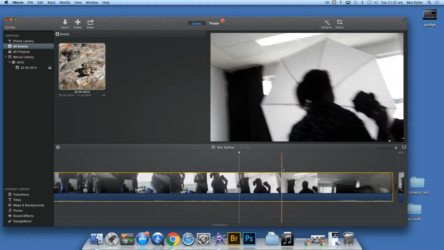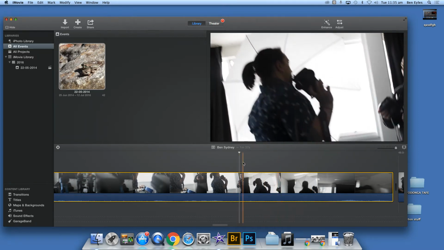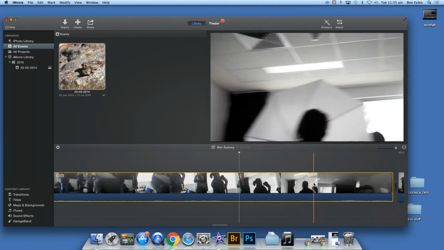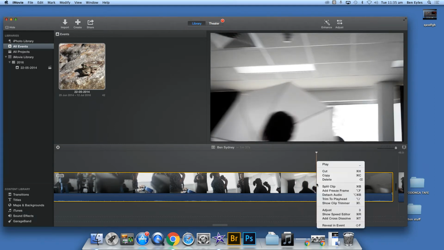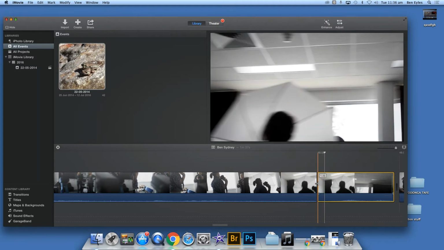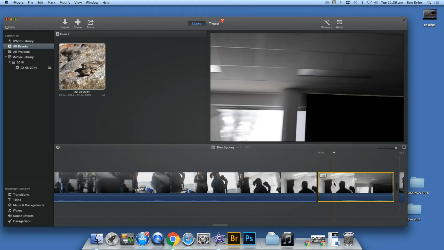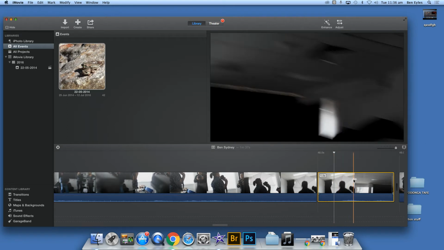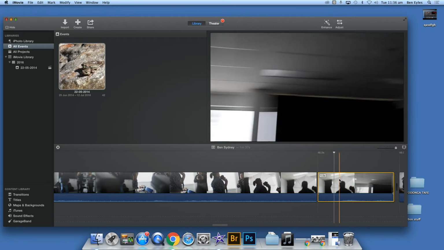Right-click is handy if you're not a keyboard shortcut person, because if you go, I want to cut the clip here, click there, right-click, and then you've got cut, copy, delete, or my favorite, split clip. Okay? What that does is it puts the knife down the middle and you've got two chunks, yeah? You can then delete that chunk or do whatever you want with it, move it somewhere else and things like that.